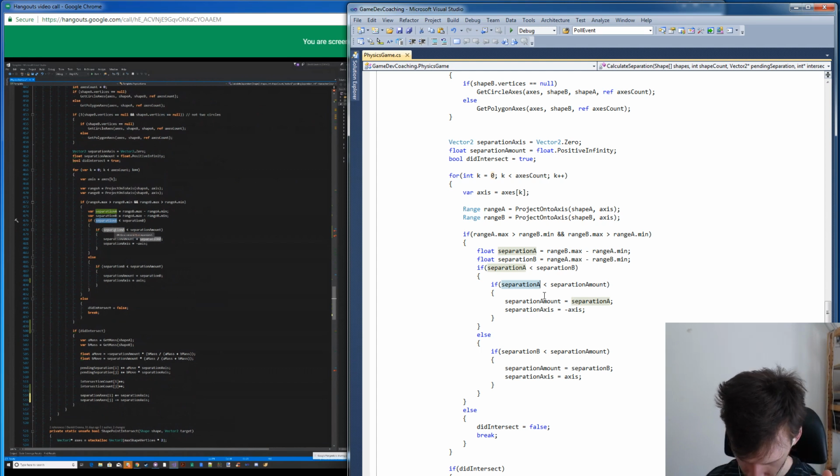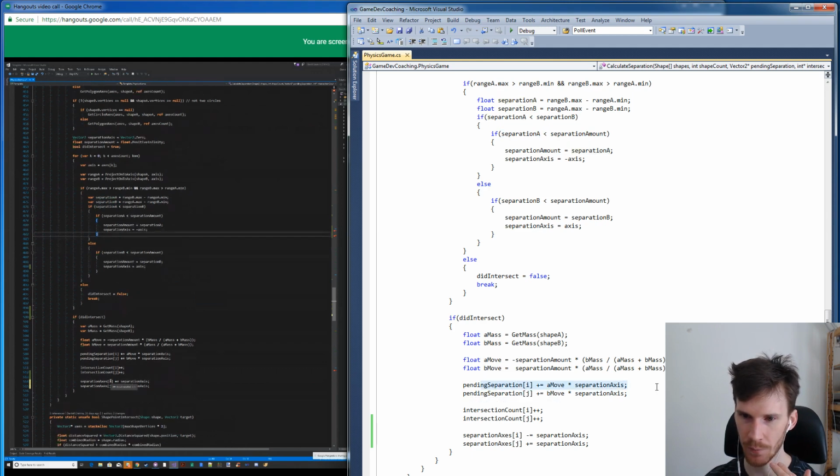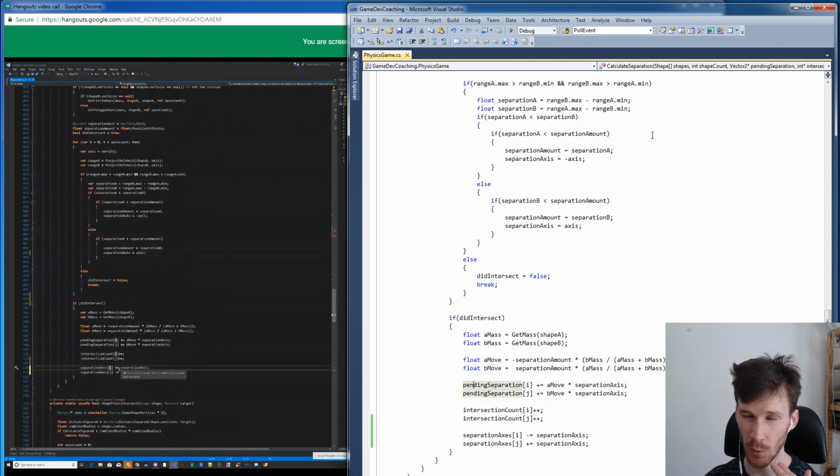So yeah, A should always point to B. Because if it doesn't, if B is pointing to A, kind of literally, it'll flip it. So A is always pointing to B. And we know that shape A is basically I. Yeah. So A is pointing to B.